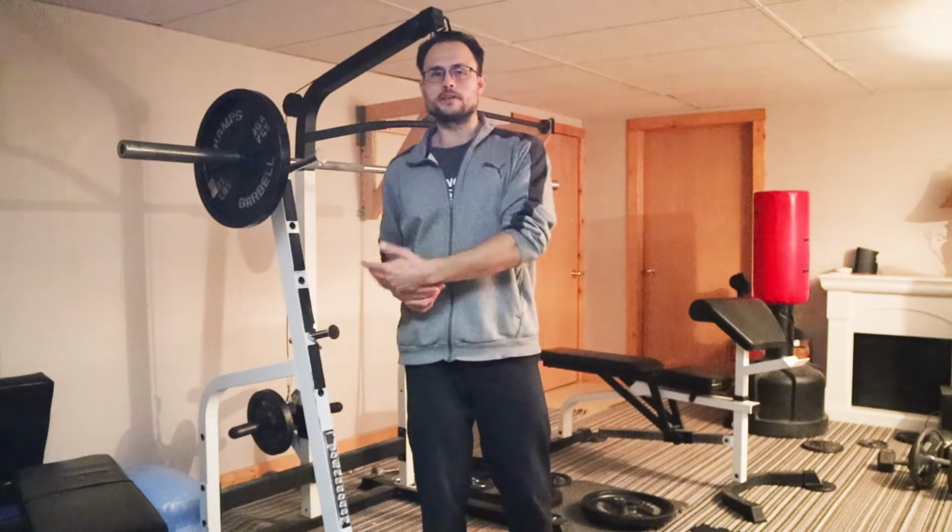So all these muscles are important. It's not like some exercises get a bad rap because they get overused, or we tend to develop muscular imbalances in these areas because of our jobs and our lifestyles outside of the gym. And so then we go to the gym, we start doing them, and we create muscular imbalances, which then further create injuries later on down the road. But that doesn't mean that you should never train them.